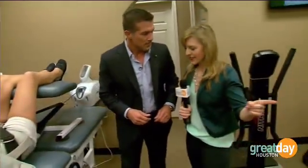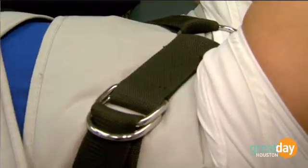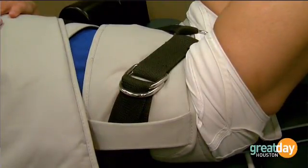I heard you talking to one of the technicians about hydrating the disc. How does this hydrate the disc? Absolutely. The disc is about 90% fluid, and that's why it ruptures, because it starts breaking down or dehydrating. By opening the spine up and creating this negative pressure, we allow those fluids to start accumulating back into the disc, which is actually protective for it. We've had hundreds of patients that have avoided surgery because of it.